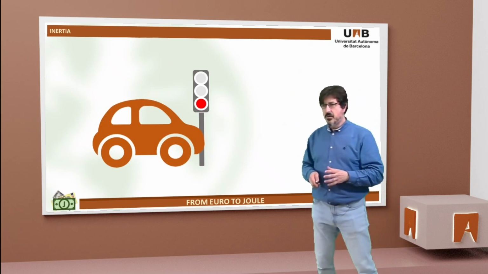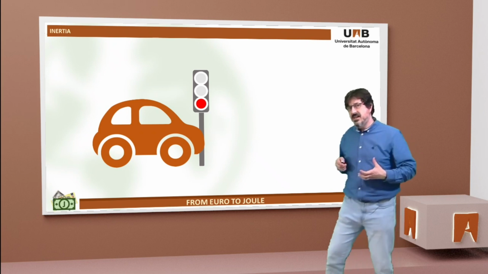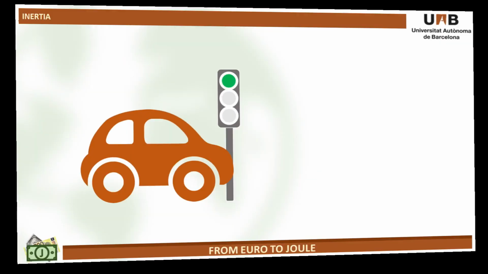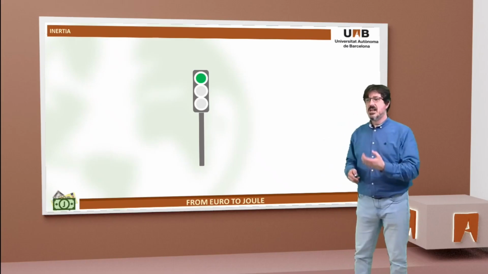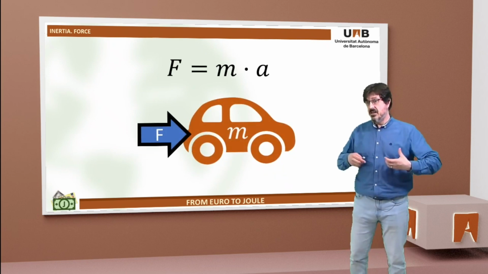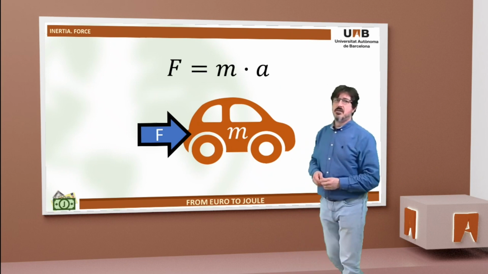Inertia is nothing more than the reaction against changing the velocity of some object. For example, if a car is waiting at a traffic light and starts to move, we have to apply a force in order for the vehicle to start moving. This is the inertia. The effect of inertia is that if you want to change the velocity, you need to apply this force.